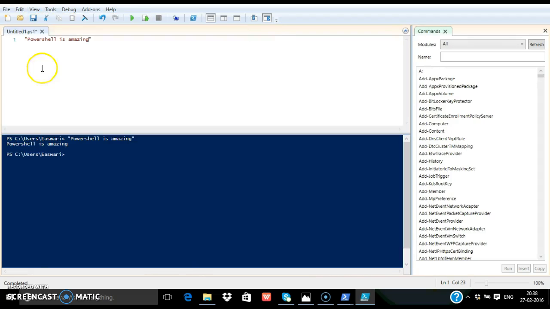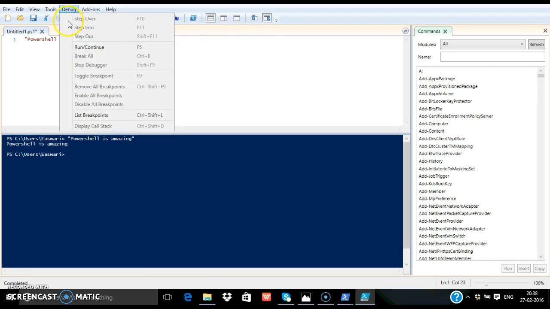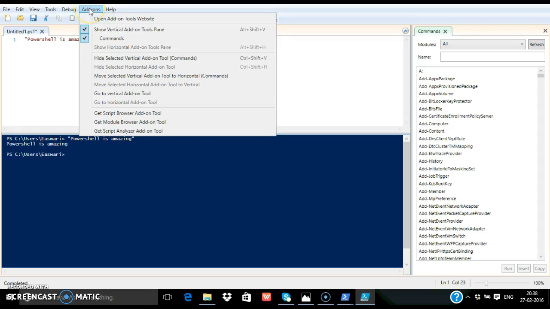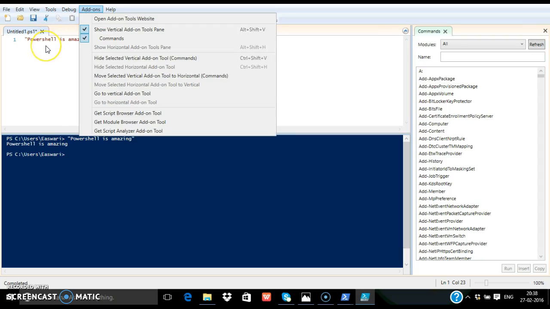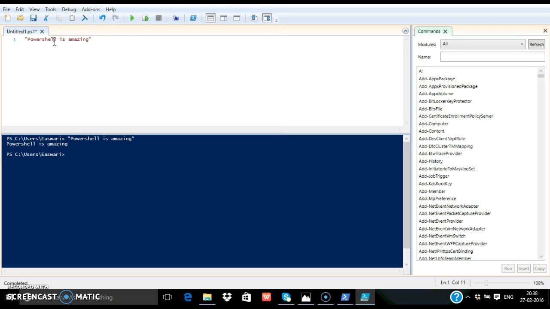I'll disable that for now. And you have the option to even debug the script. You can step over, step into, you have breakpoints. There are a lot of debugging options and add-ons and help. So this is a summary of the Integrated Scripting Environment, which helps to execute a lot of scripts, run functions, or even write modules.